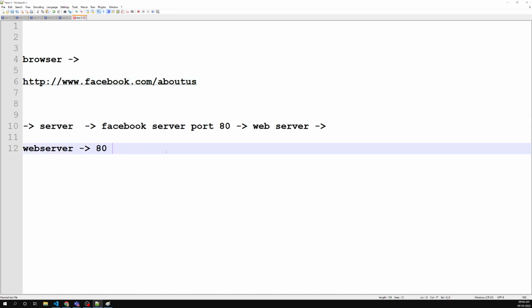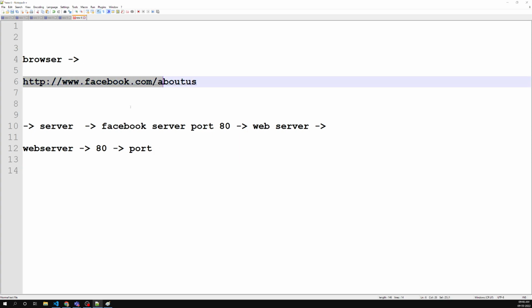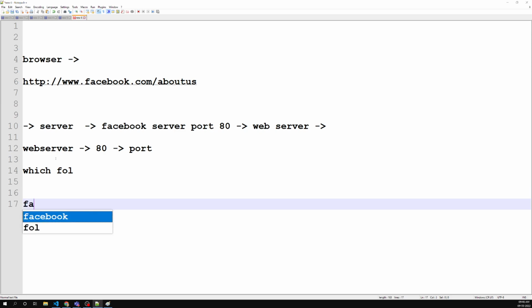Whatever requests are coming to this port, the web server will take the request and try to process it. It will see that this is facebook.com, and check in the web server configuration which folder it needs to go to. Say you have a Facebook folder on the server.